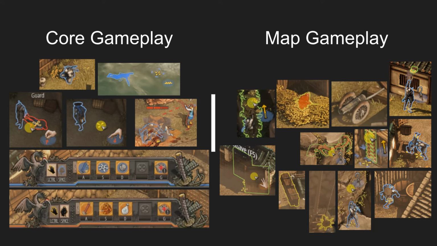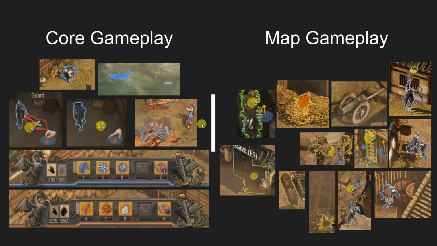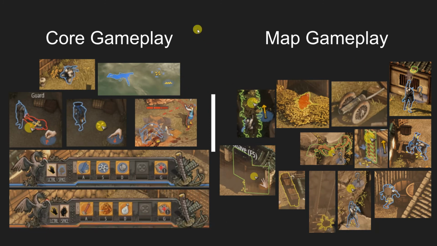Core gameplay. Well, I'm pretty sure you guys know what the core gameplay is, but you have the basic interactions, grabbing enemies, throwing them down, dying and healing, swimming, and the specific actions your character can do. You can also go up objects in the maps, and climb, and interact overall, which is the map environment, map gameplay.